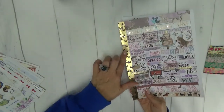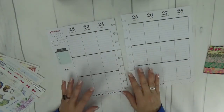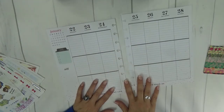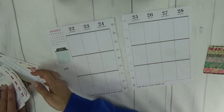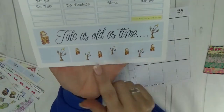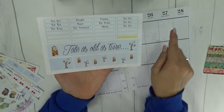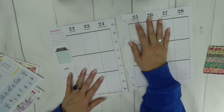I do very often reinforce the center with washi and that does add just a little bit of thickness and durability, but I also just like the way that it looks. So I'm going to go ahead and put down the center washi, punch it with my Happy Planner punch, do the bottom washi. Traditionally most shops make this as bottom washi for the Erin Condren, but I like to use it as top washi and then add date covers as well. So I'm going to add this as my top washi this week, and I'll speed through this portion of the video.